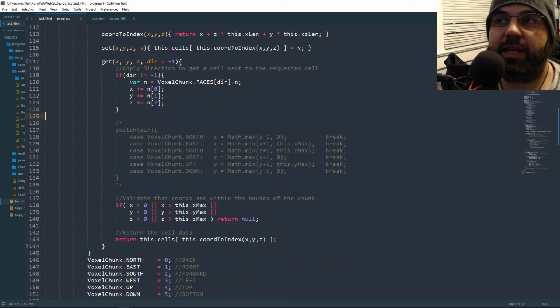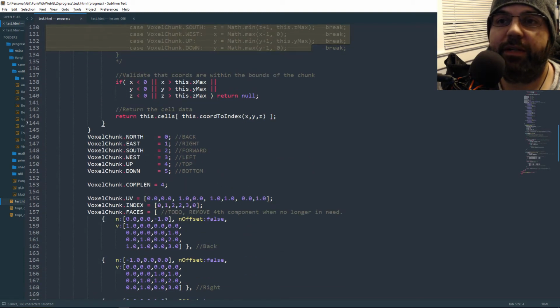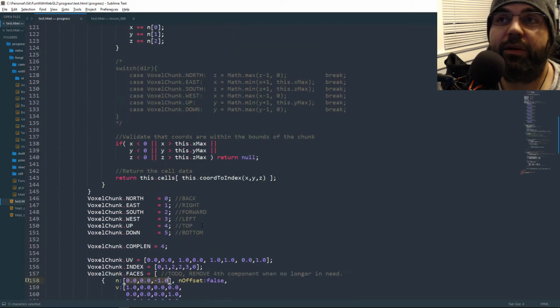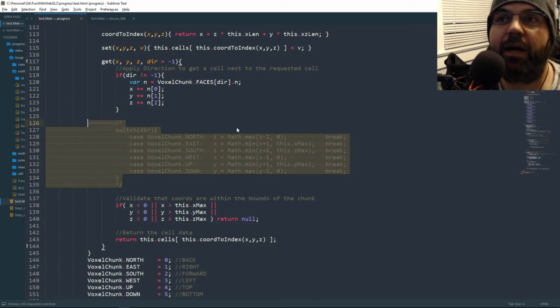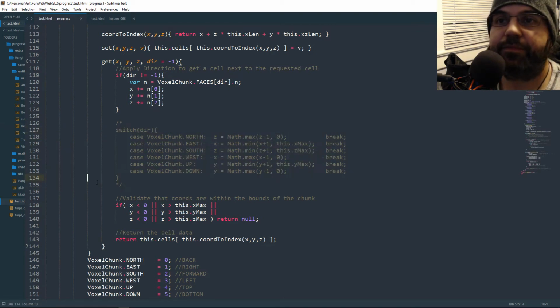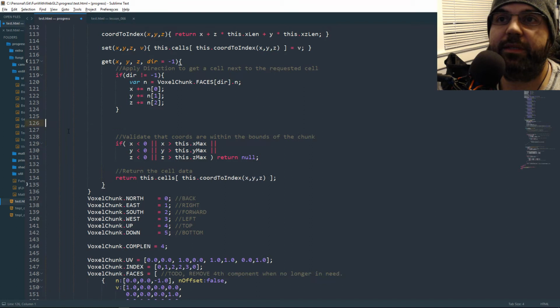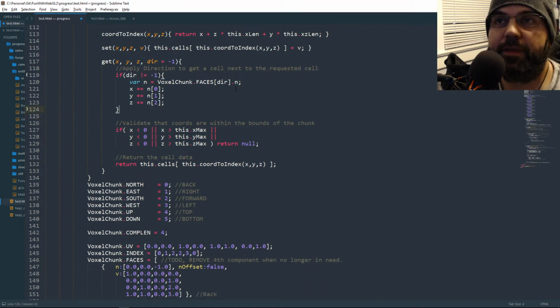So that saves me from doing this switch statement. By using the normals, these normal values are exactly what I need to grab the neighboring voxels. So it's a nice little optimization, one less pile of code that needs to be done, and just like I said, I just reuse the data. So at the end of the day, I really don't need this. So it really slims down our function quite a lot.